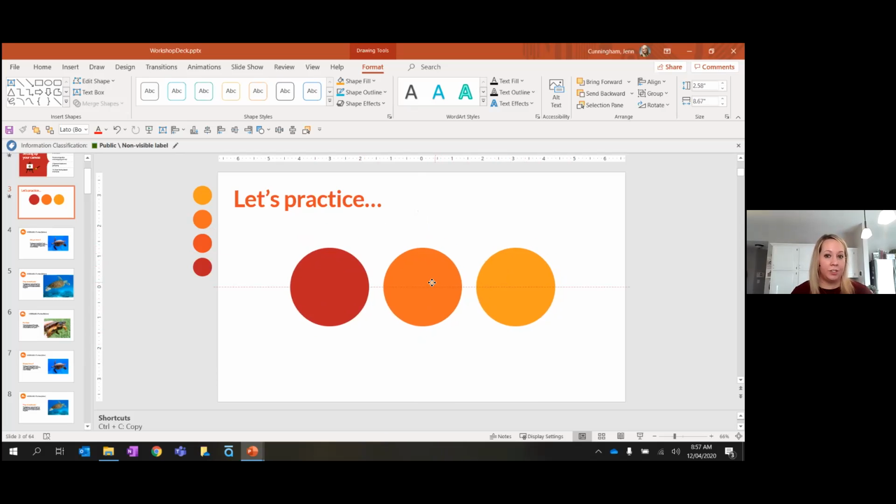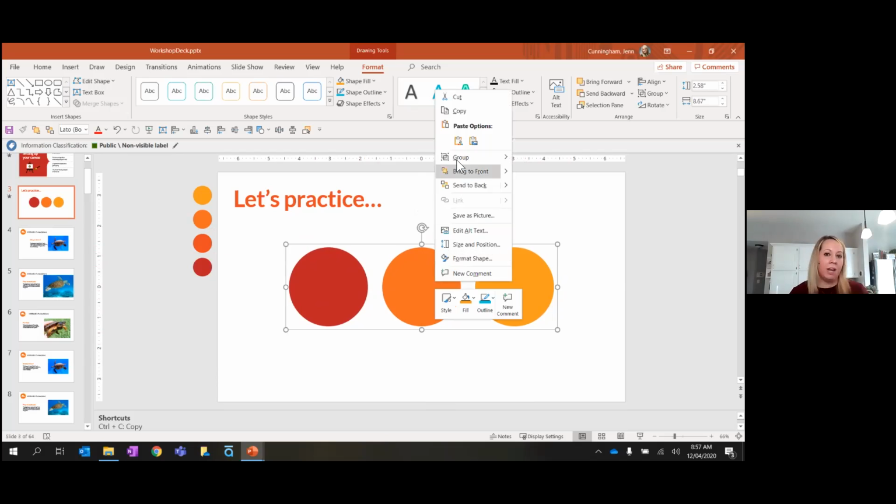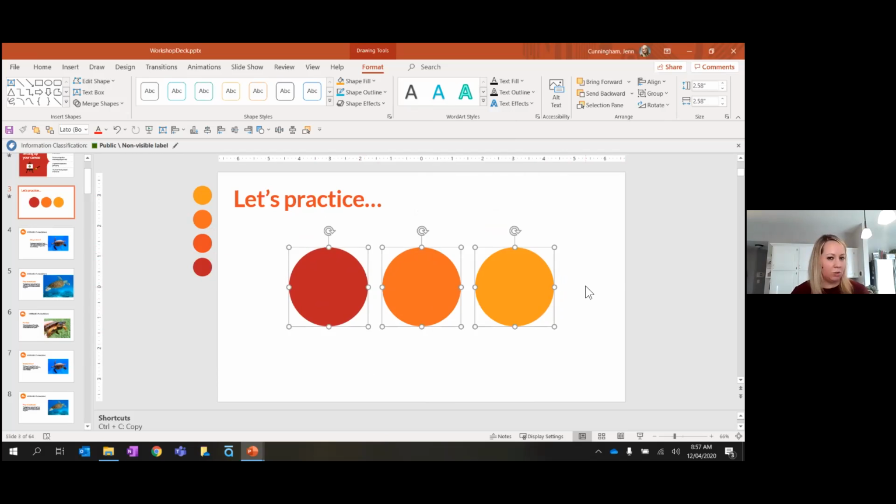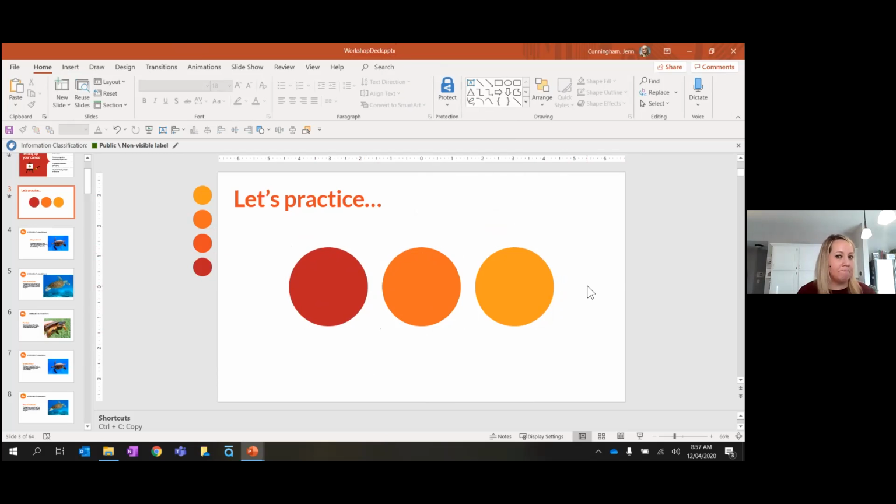Sometimes I'll do this. Do you see my guides kind of came up? Sometimes I'll do this now that I know they're evenly spaced. Now I want them kind of in the middle of the slide exactly. I might group them to be able to pull them exactly where they need to go. And I might ungroup them again. Kind of depends on what I'm doing with them. But that's just a way to pick everything up all at once, not change any of the formatting, pick them up as a group, drop them at a new place.